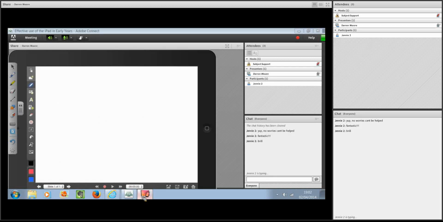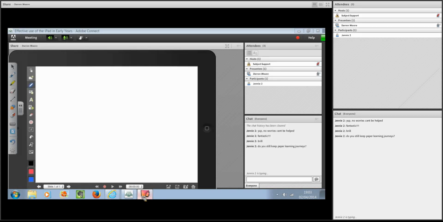I've chosen those two because I use Explain Everything on a daily basis, but Edu Creations has also been used in the early years class. We do still keep paper learning journeys, definitely, but this is another way of allowing people to capture and collate that information. So it's basically another way to do it. I don't know how you feel about that in terms of your school.